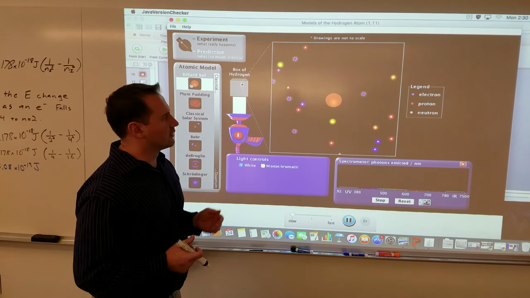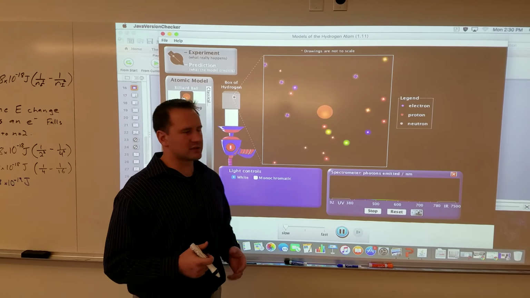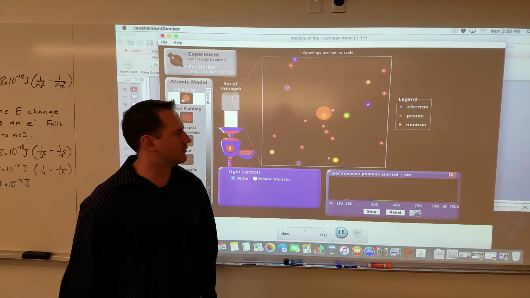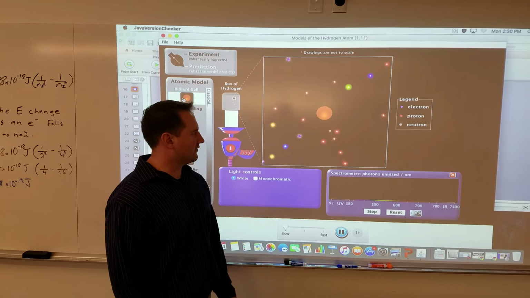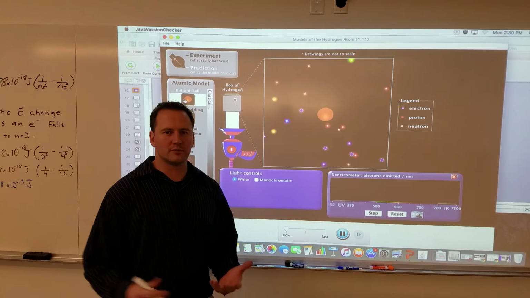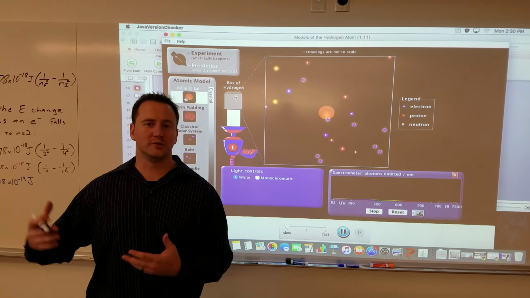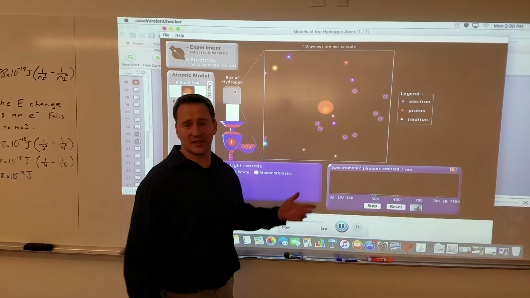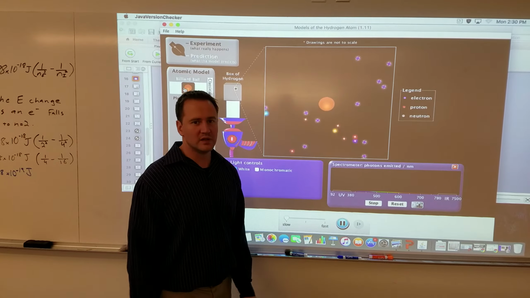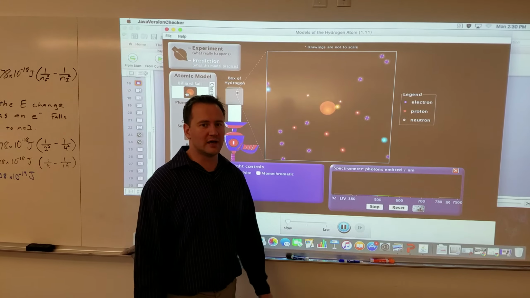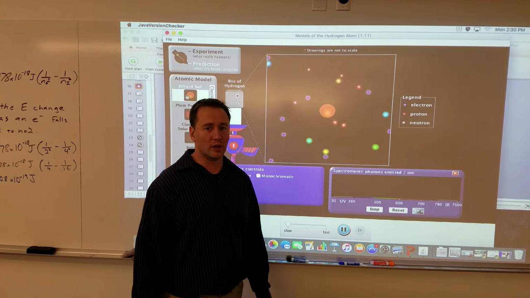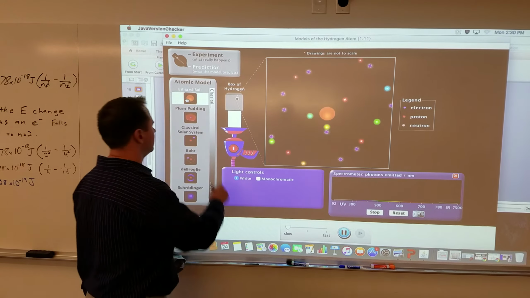Dalton came up with the billiard ball model of the atom, which basically was a homogeneous sphere of uniformity. And if that's really how atoms were, now advancing with our ability to use light to analyze matter, basically every single thing would reflect off of it. This is clearly not the current model of the atom, and it's not accurate. But it was a good step in the right direction.